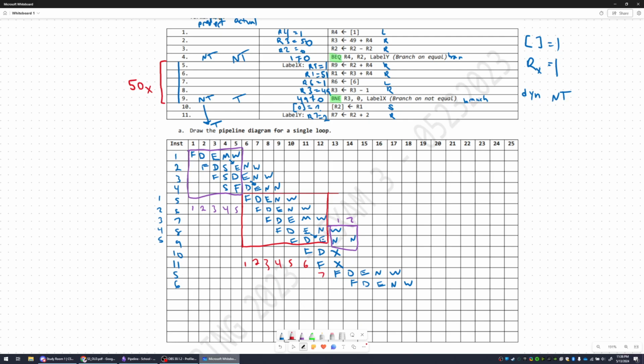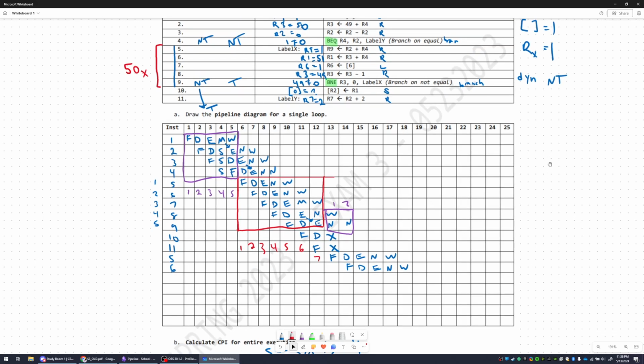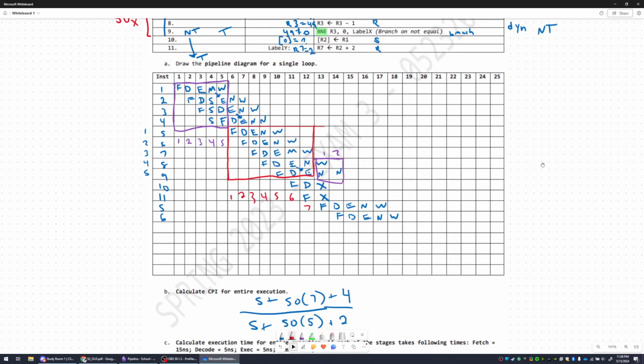So I'm pretty sure it's definitely 5 plus 50 times 7, and then the plus after is what I'm not sure about, this part. Because this will still overlap with other code, and then the ones that weren't overlapped are these, which is why I had plus 4. You know what I mean? At the end, there's going to be all of this overlap, and then the last 2 lines of code have to finish, just 4 more cycles here. That's why I did plus 4.